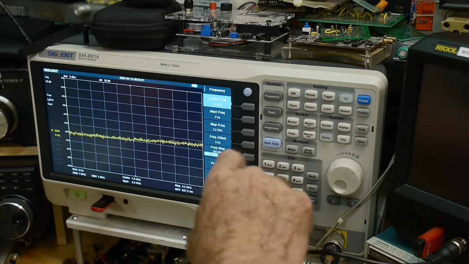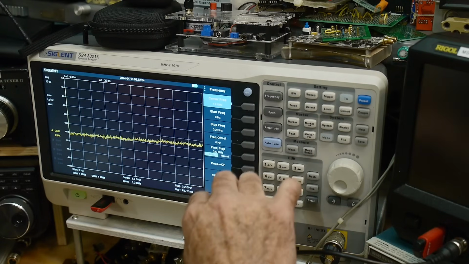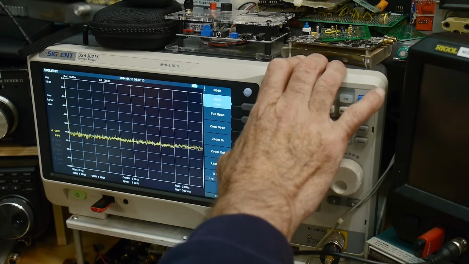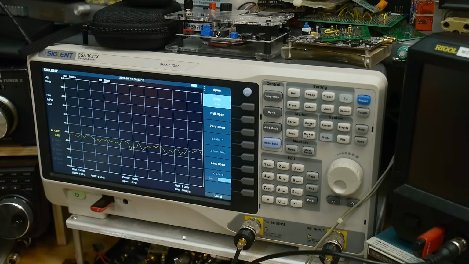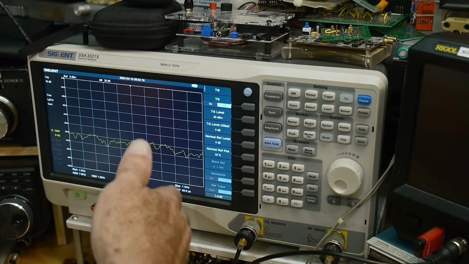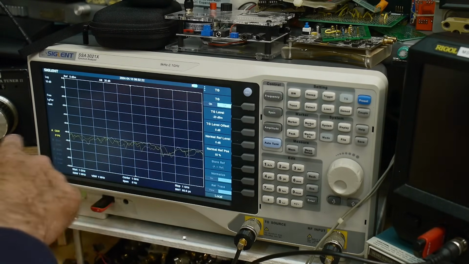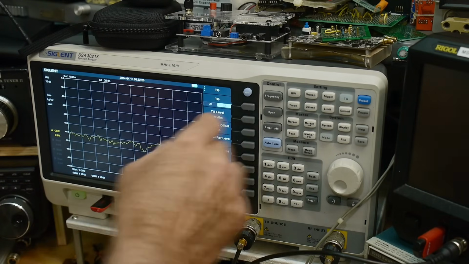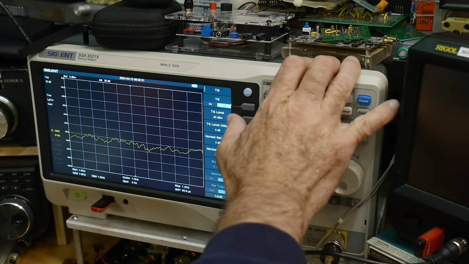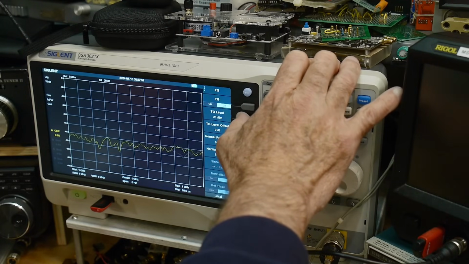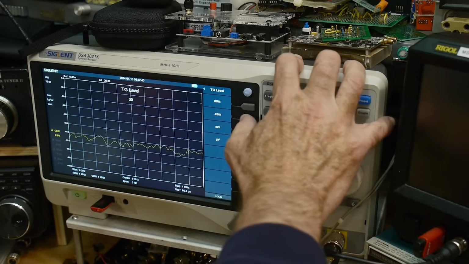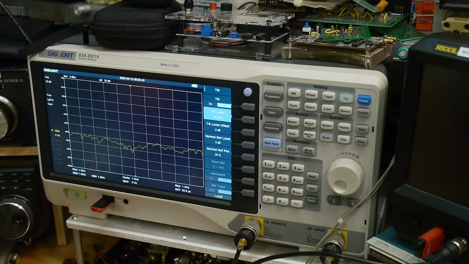All right. Let's see. Okay, so we want to do frequencies of 1 gigahertz. I'll do a span of 0. So we're right at 1 gigahertz. So if we turn on the tracking generator, we'll be outputting a CW signal of 1 gigahertz and looking at the 1 gigahertz. This is time. It's not frequency now, this is time with a 0 span. I did a video on that. Let's see here, so tracking generator -20, probably reasonable. Let's turn that down. Let's go down to -30. Now, that's as far as we can go down.